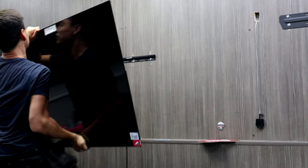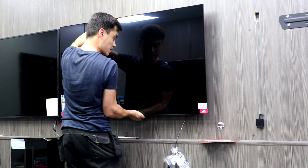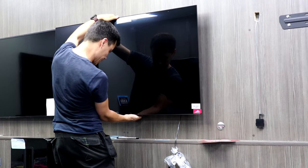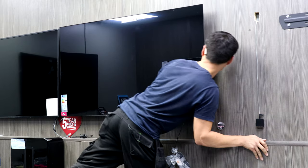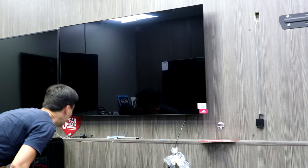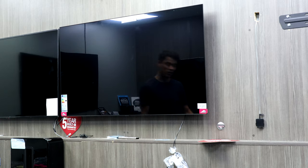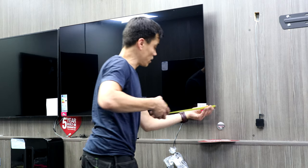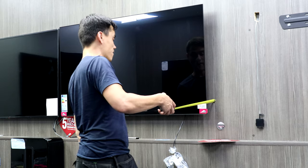Okay, so I would recommend a two-man lift. Oops, haven't got two men today. So it feels like it hooked on. All I'm going to do is give it a quick side to side, just to ensure I'm on that rail. I can even poke my head behind and just double check there. Brilliant. So the cable's hanging down, I'll get it connected up and we can turn it on while it's on there as well. You'd all like to see it from the side. I will measure. So that's coming off the wall, from the wall to the front of the TV. That's 75mm or 3 inches.